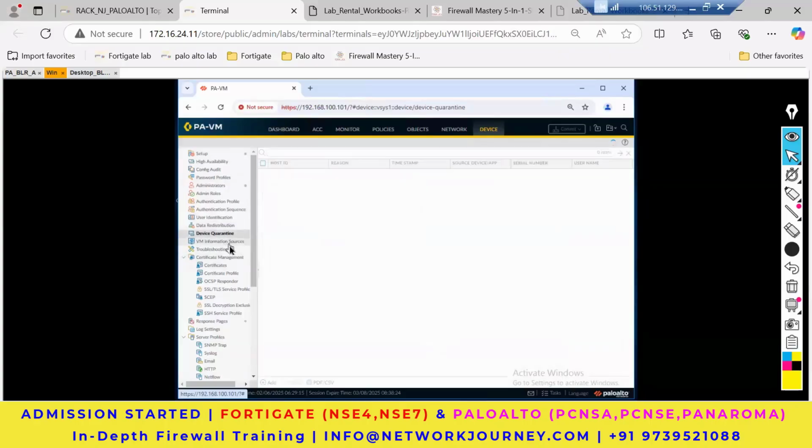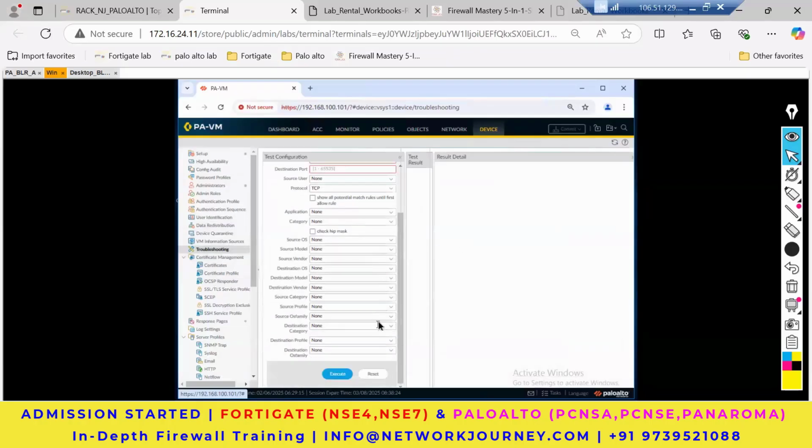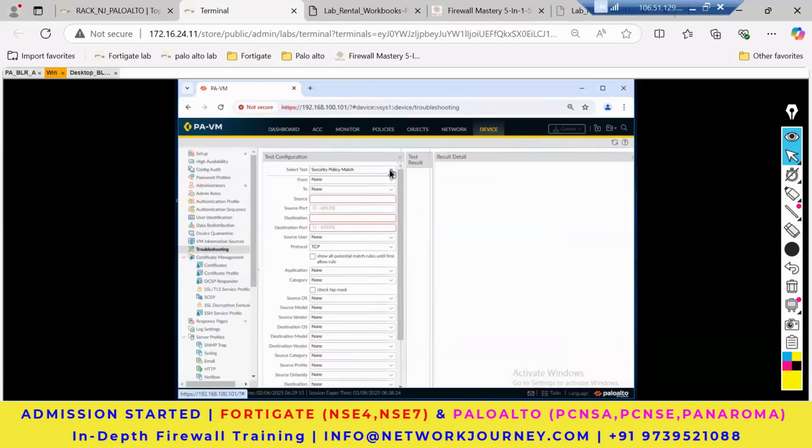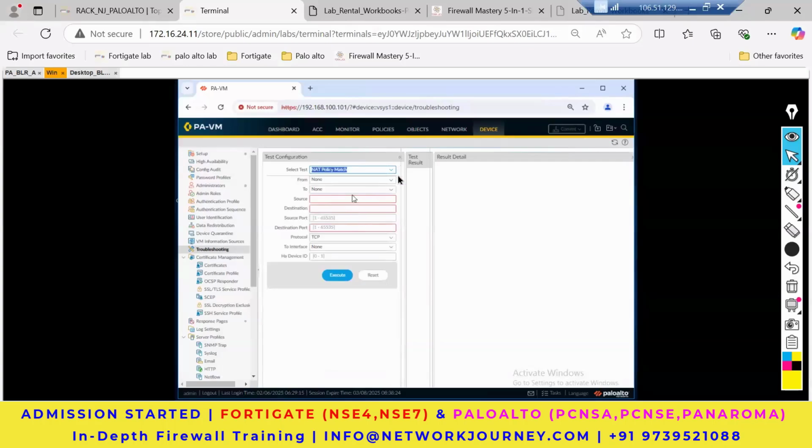Then device quarantine. And you see here, you can do troubleshooting in the device itself. If you want to check whether a particular NAT is getting matched or not, you can select the zone, from zone to zone, and check whether the NAT policy is getting matched.